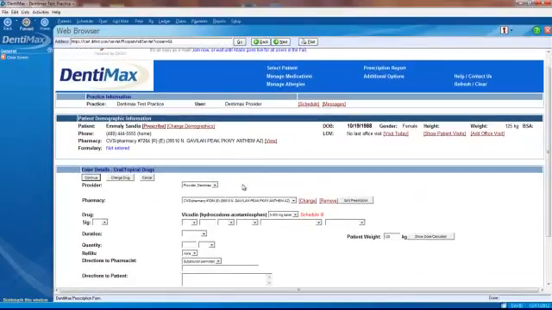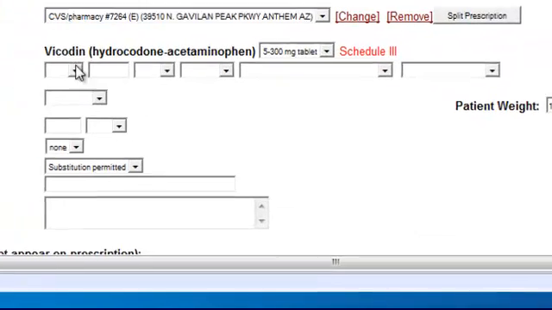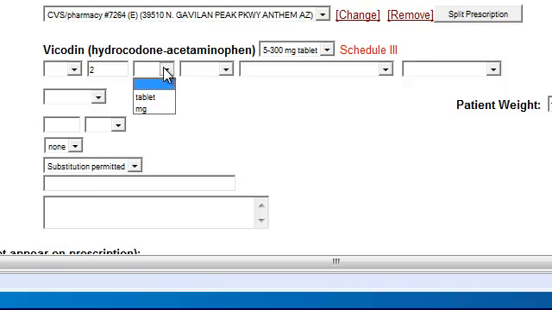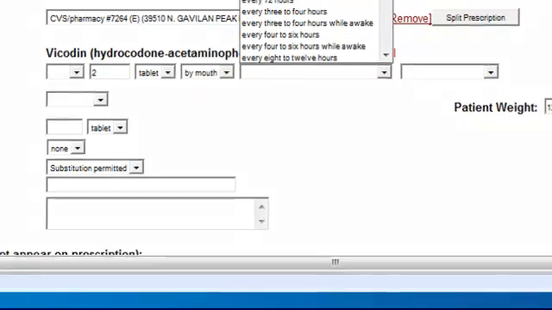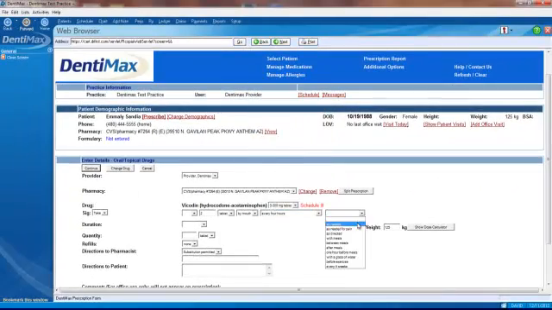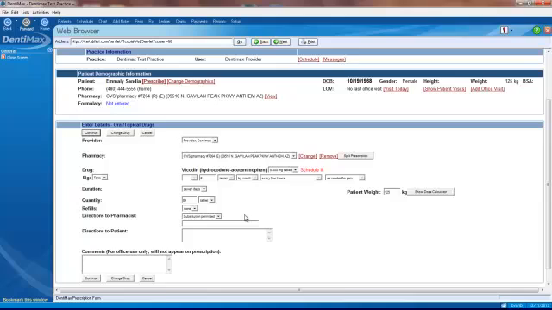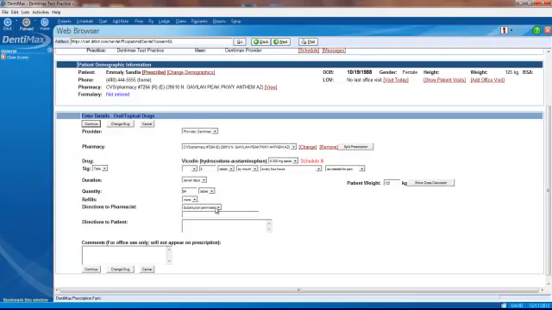And then from here, we can go ahead and fill out the instructions, the details for this prescription. So I'm going to go ahead and we'll do two Vicodin tablets by mouth every 4 hours, and we'll say as needed for pain. And this will go on for, let's say, 7 days. That's quite a lot of Vicodin there, maybe a little too much. See, every 4 hours. Okay. Well, for our example, we'll keep going here. And we'll allow substitutions. And we'll go ahead and click on continue here at the bottom.